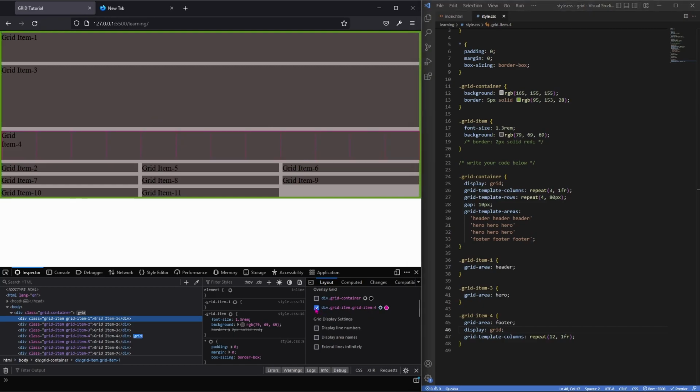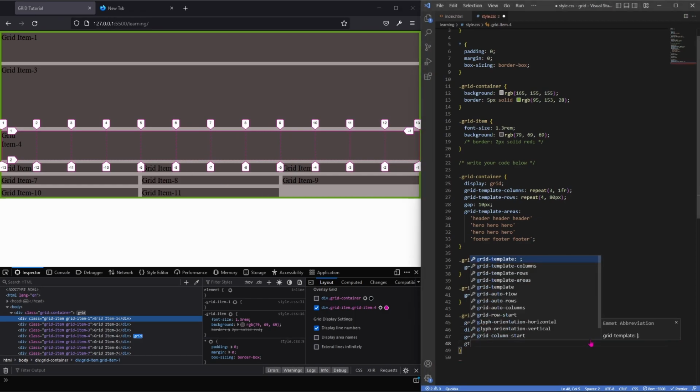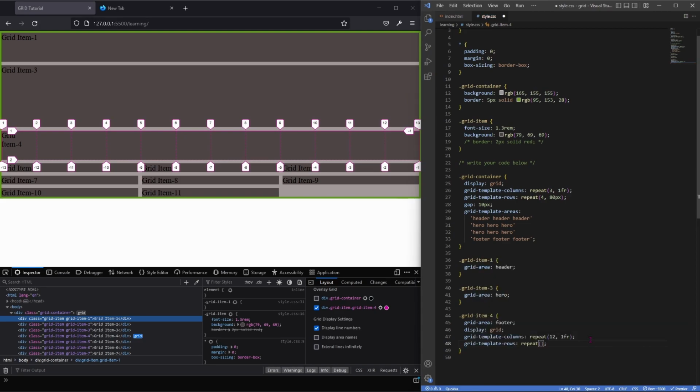Meaning if I enable this, you'll see that everything that we've done so far in the normal grid container also works inside here. So you can set grid template rows to be also, let's say, 5. So you have no limit, is what I'm trying to say. Also, you can see the preview in here.